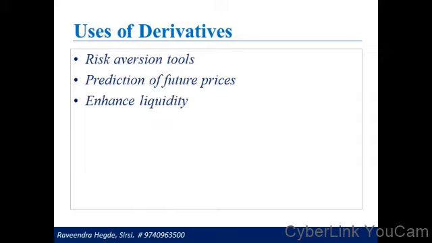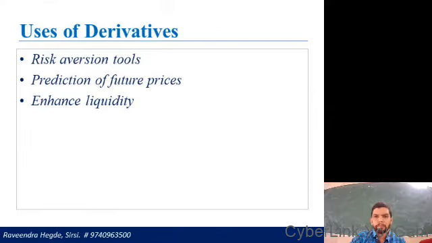Next point is to enhance liquidity. As we see in derivatives trading, no immediate full amount of the transaction is required, since most of them are based on margin trading. As a result, a large number of traders, speculators, arbitrators operate in such markets. So derivatives trading enhances liquidity and reduces the transaction cost in the markets for underlying assets.